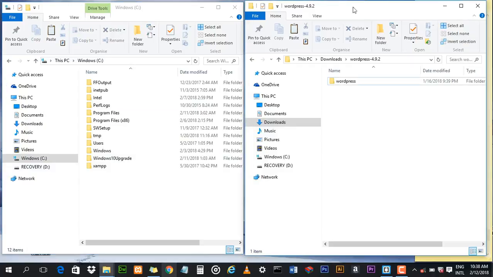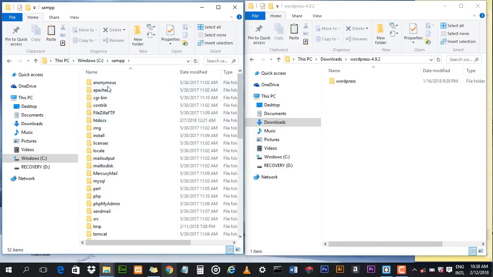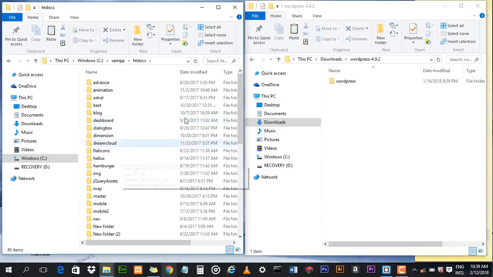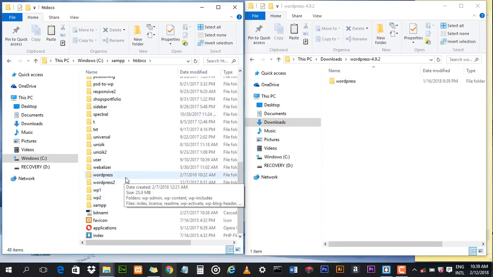If your XAMPP installation was successful, in your Windows drive there's going to be a XAMPP folder. That's the folder we're interested in. Open up that folder, and in there there's going to be an htdocs folder. Open up htdocs. In the htdocs folder you paste the WordPress folder which you copied. As soon as you've pasted it, that's exactly what it should look like. I have pasted mine.